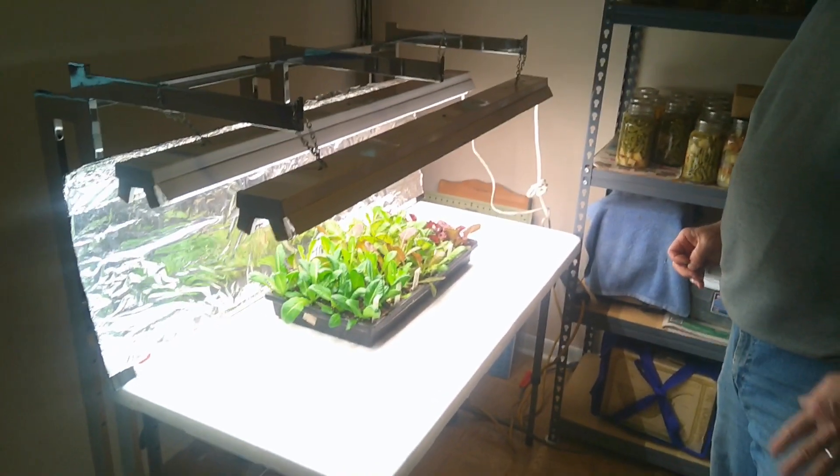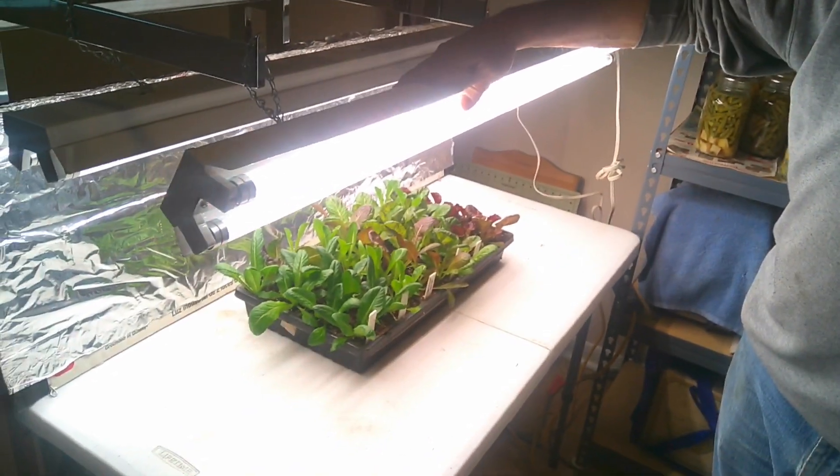This is our canning room — kind of a canning room where we keep canned goods and junk. Anyway, this is my new facility. It's going to be mostly for tomatoes because it has LED lights on it. These are basically shop lights that I put LED bulbs in. You can't just replace the white fluorescent bulbs with LEDs — you've got to either buy it with the LED bulbs in it or get another ballast and wire that up.